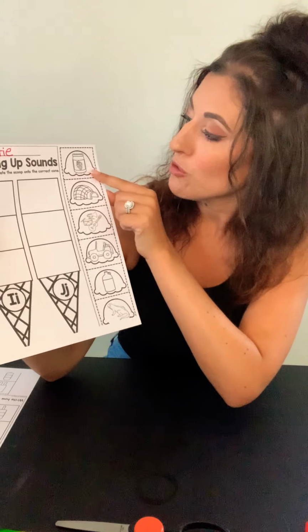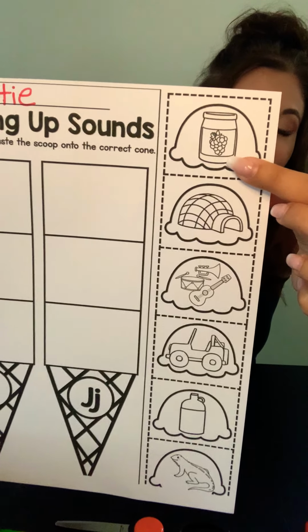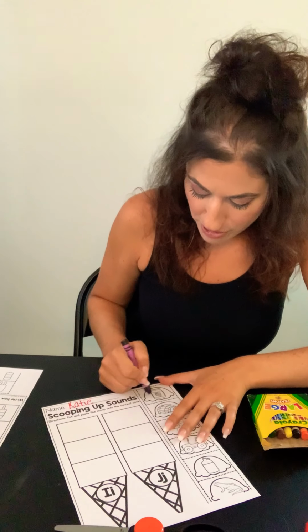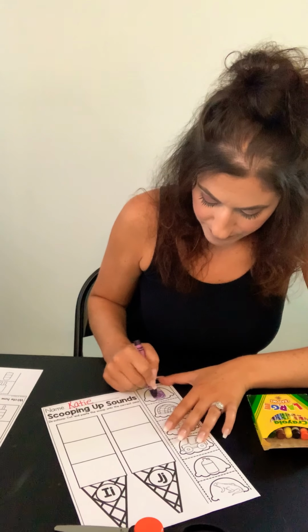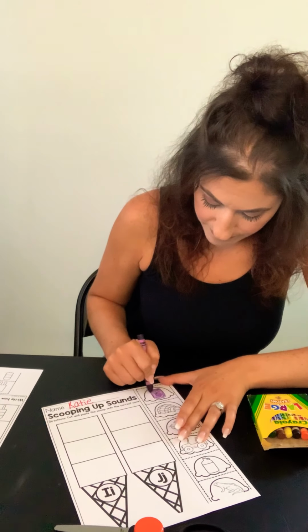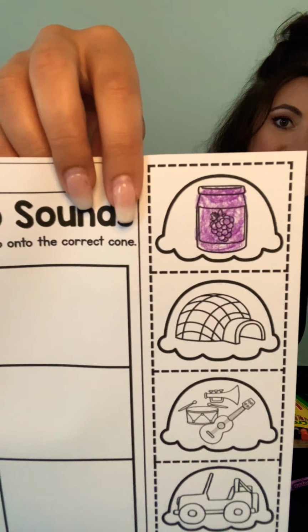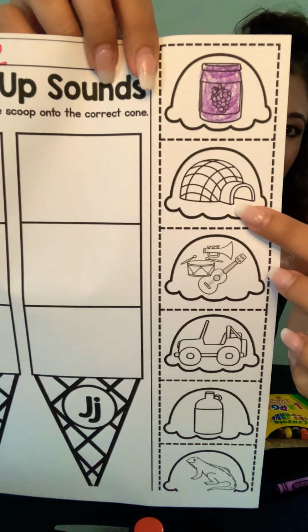The first ice cream scoop at the top, who knows what that's a picture of? That's right, that is jam or jelly. So we're going to color that scoop purple. So take out your purple crayon and we're going to color it purple. So I'm just coloring the picture. What is pictured under the jam? What's this? An igloo, that's right. We're going to color the igloo blue.